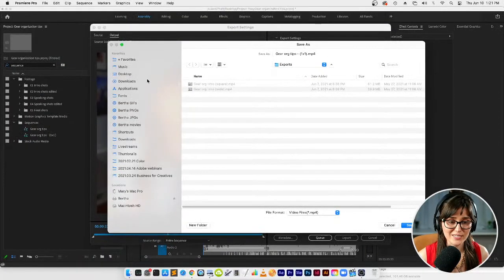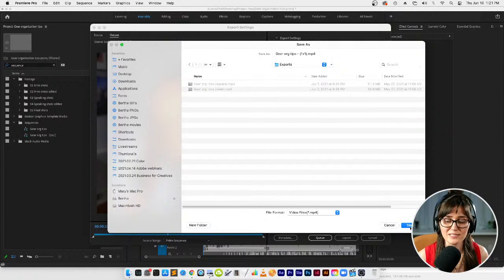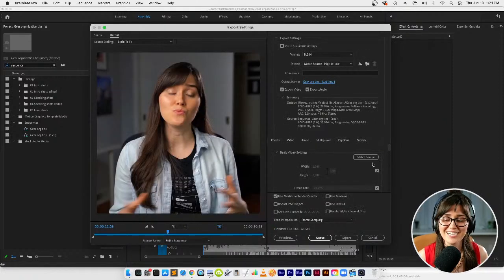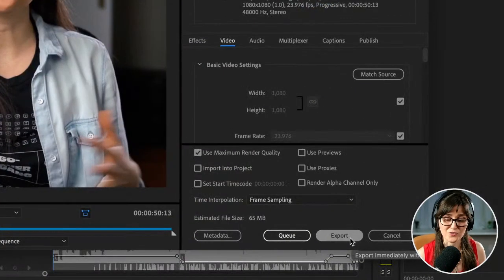We're going to export it into our dedicated project folder here because we're keeping everything organized. All right, that's it. If we want to tweak more settings, we can do that. We've got a bazillion ones that we can tweak, but this will definitely get the job done. So what we're going to do is hop down here to this export button.